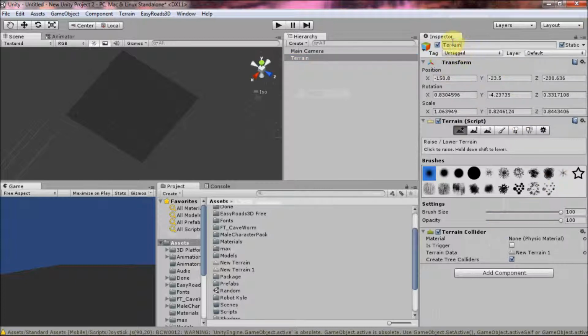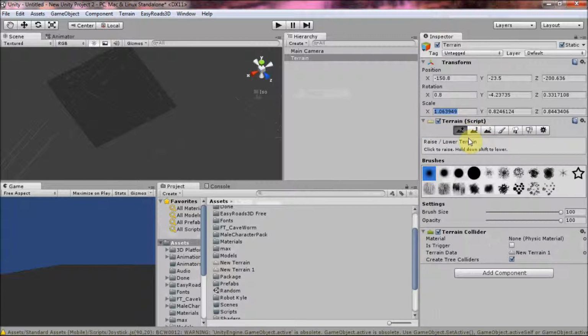So it obviously is terrain. You can rename it from here. So I'm just gonna call it 154, and it renames it for me. But I'm gonna keep it back to terrain. Okay. So then it's untagged, obviously, and it's static. That means that it's solid like that. And the rotation, obviously, you know what that is. Scale to make it bigger or larger.